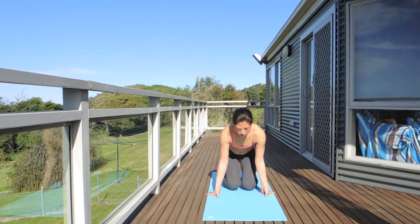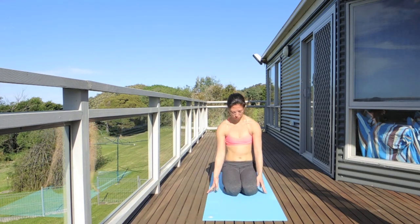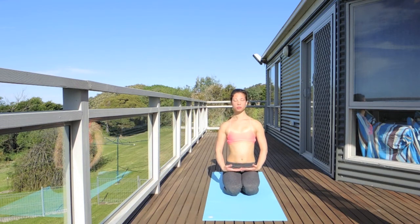As you're ready, let's draw the knees together. And gently allow the hands to rest in the lap. Feeling the breath draw up from the earth into the heart.